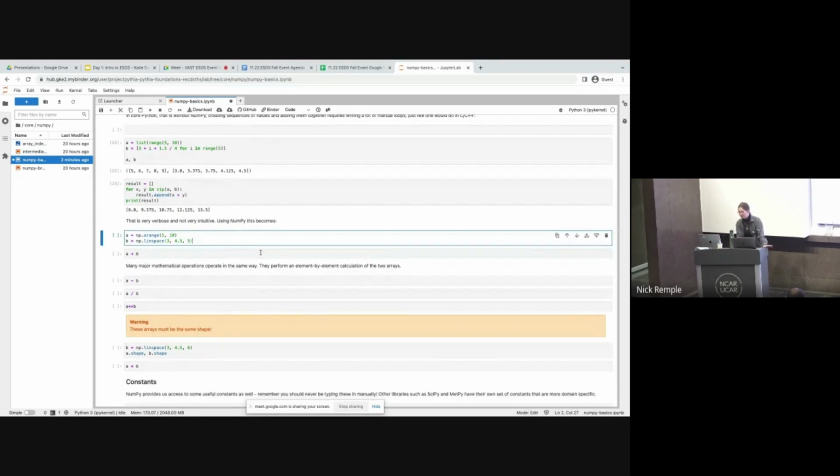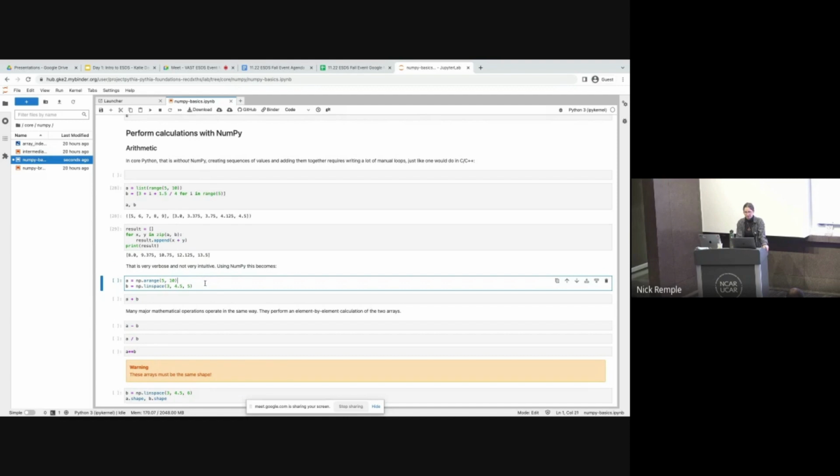Now we can do this in NumPy a little bit quicker. First, we make an object with the same values, but this time it's a NumPy array instead of a list. And we did the same thing here to make our new object B. You'll see that this is also a little bit easier to understand than having to do the math to generate B, where you're aiming for certain values.